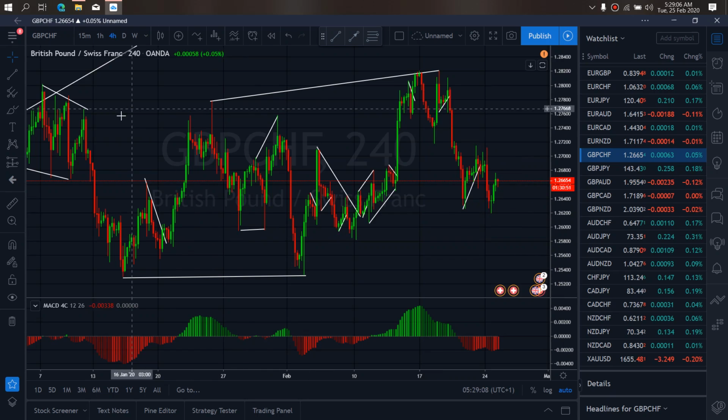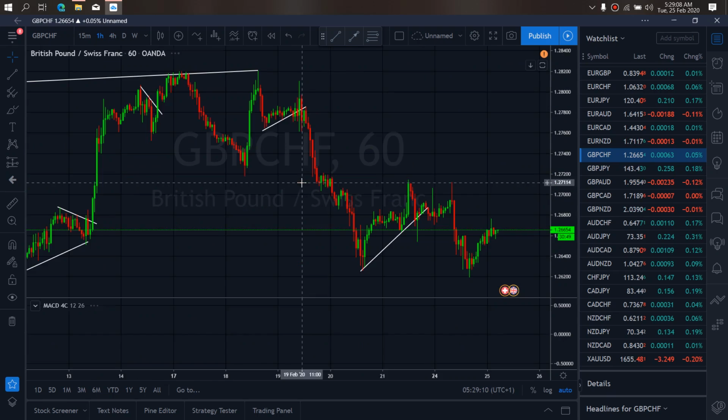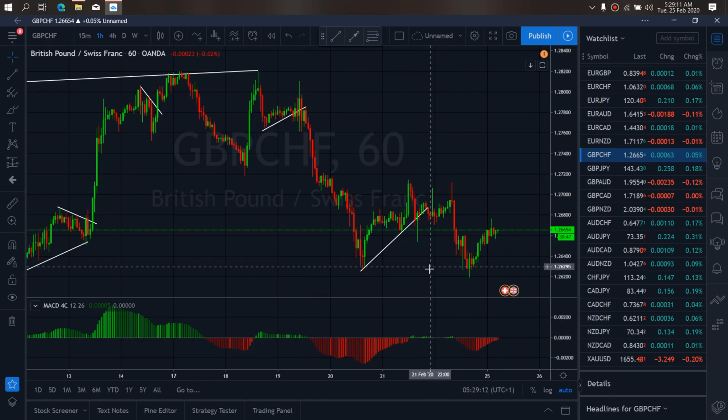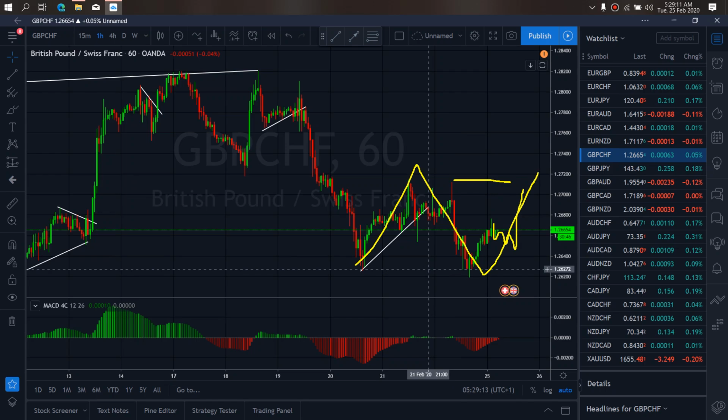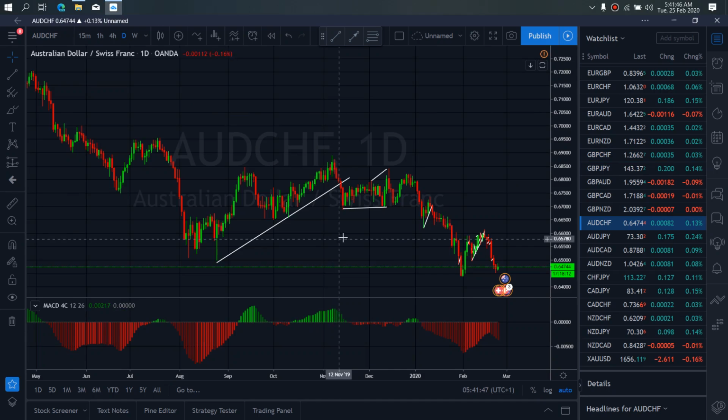We zoom to the 1-hour time frame to look at that flat on pound Swiss. You see that this climb can correct a bit here and give us one more spike upside towards this top level to make this A, B, C, and then drop down. That is what we are looking for. The reversal, once it gets to this level, will give us a sell setup.